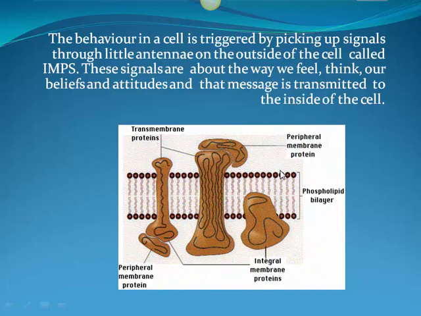If you could imagine, this is the cell membrane here, like the roof, and you've got this little antennae, picking up around the environment all the messages coming in, and those messages are the chemicals in the system: your feelings, your thoughts, your emotions, which are all chemicals. They're emotional molecules, and they attach to these IMPs, go through the membrane and transmit the messages to the inside of the cell, and the inside of the cell works with that information and then refers it to the database within the DNA, so it knows what to do and how to respond and how to send messages back.